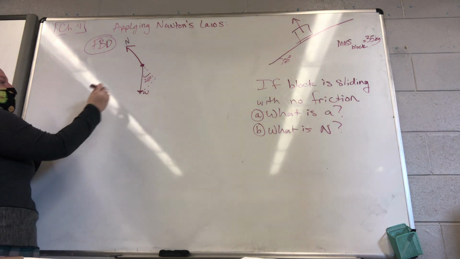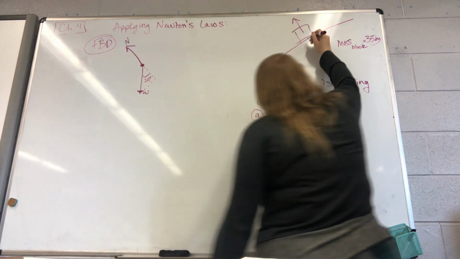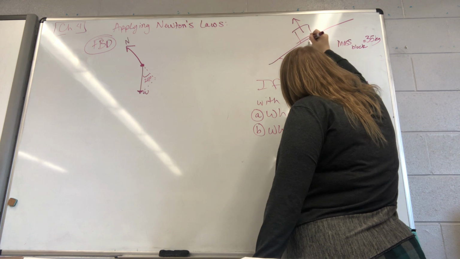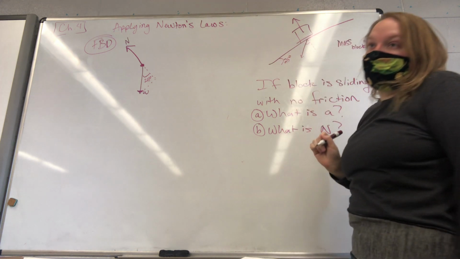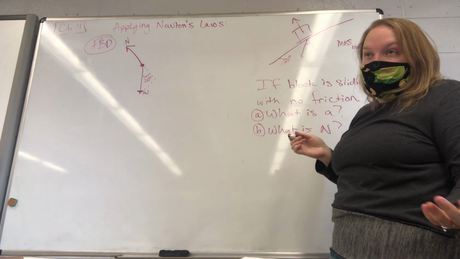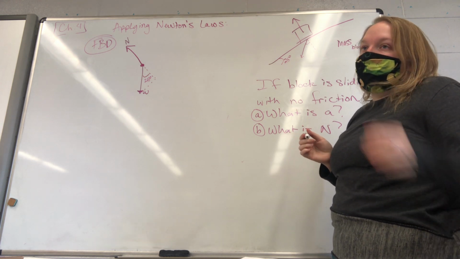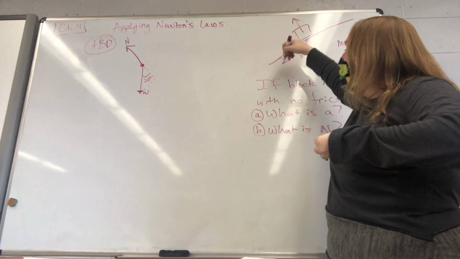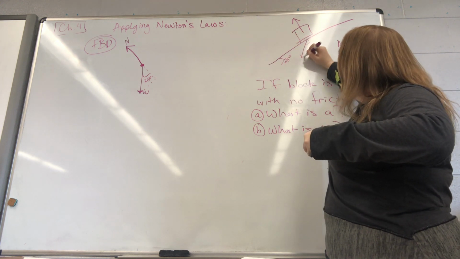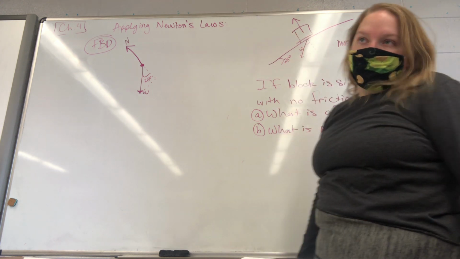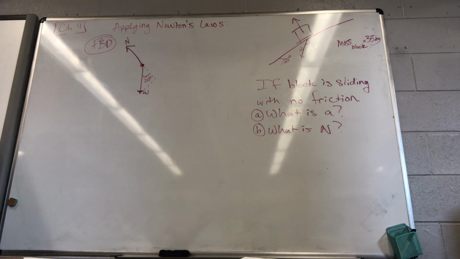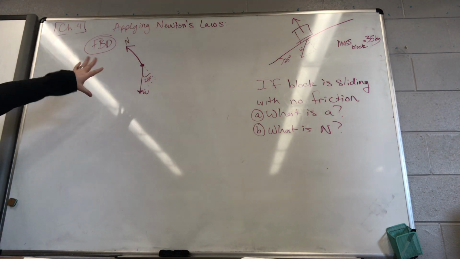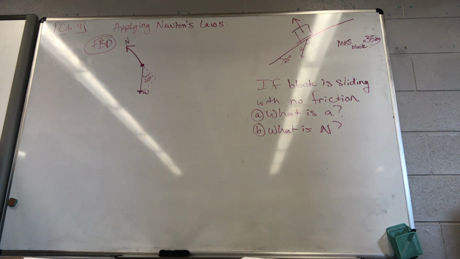Oh, that's just, basically what they're saying is the angle is 25 degrees. It's just something to commit to memory: whatever the incline angle is, it's going to be the angle on the inside of the triangle where weight will be. You could probably prove it yourself if you really wanted to, but I would say just try to commit to memory that if you're on an angle, this is what happens.